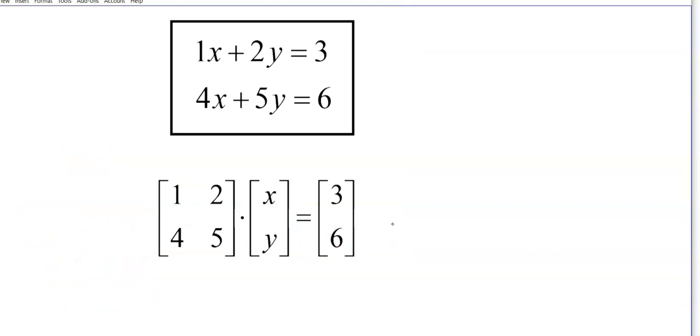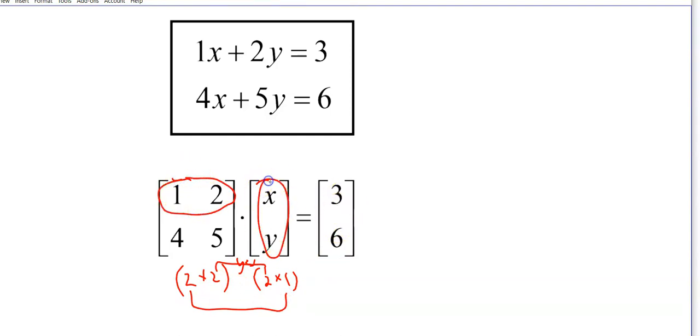Okay. Before we actually multiply one with actual numbers in it, I just want you to see the connection here. If I were to multiply this, first of all, I always like to look at the dimensions first. This is a 2 by 2, and this is actually a 2 by 1. Do the dimensions match? Yes, they do. The dimensions of the answer are going to be 2 by 1. If I circle the top row in the first column, the only column, 1 times x is 1x, plus 2 times y is 2y, equals 3. That's where those 3 numbers come from.